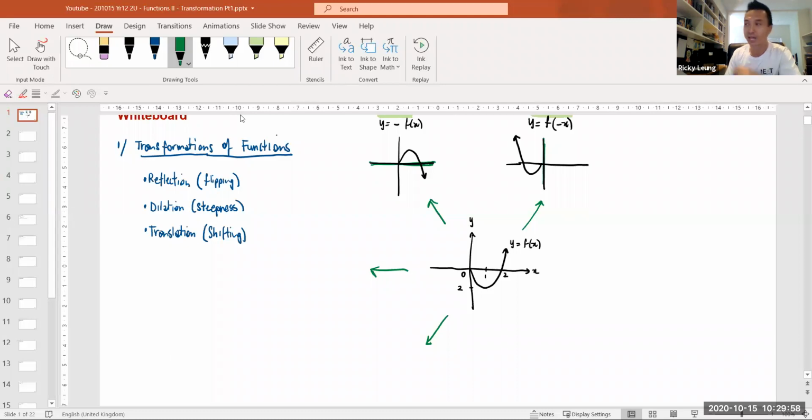Let's deal with dilation. Now, dilation in itself isn't hard. It's steepness and, well, compression to an extent. What I used to say to my class was, if we had a number in front, let's say this number was a, and I was multiplying by the function, it causes the graph to get stretched or be a bit steeper. Technically, that a used to be on the other side, so from an algebra point of view, you divide by a, and then you multiply it up to get the a on the right-hand side.